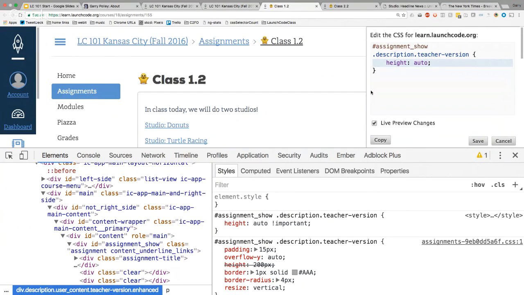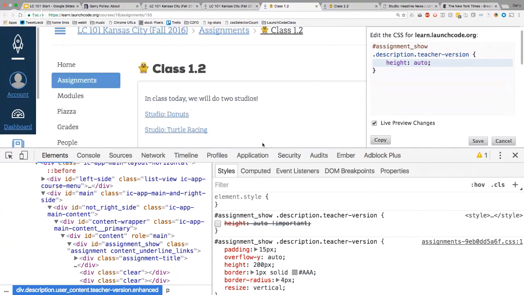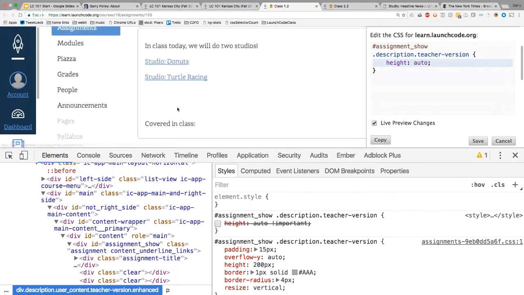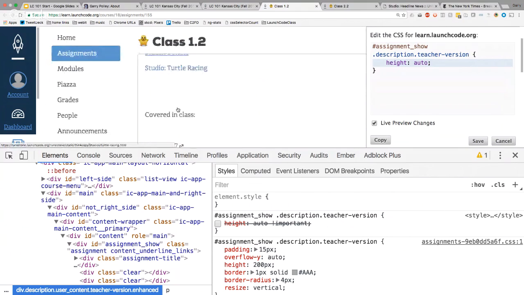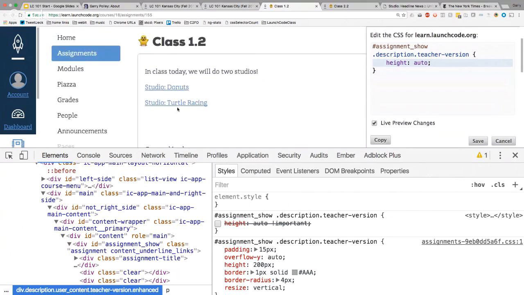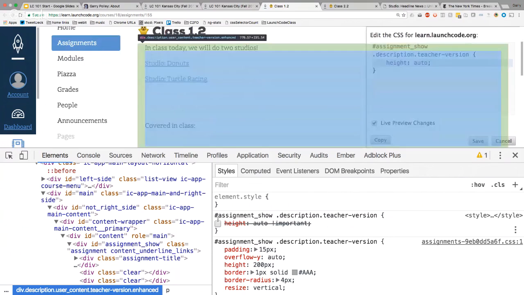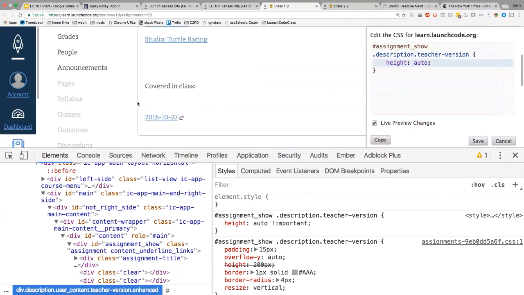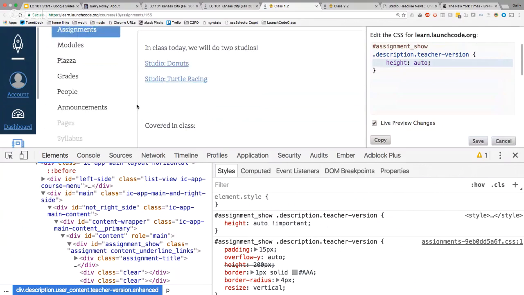So what I did was I used this Chrome plugin called StyleBot. There's a similar one for Firefox. I played around in here until I found the style that I needed to overwrite. You can actually see that here. I end up having to scroll inside of this box in order to get to the bottom. But when I apply that style, that box no longer scrolls.